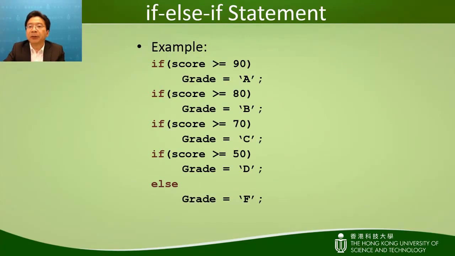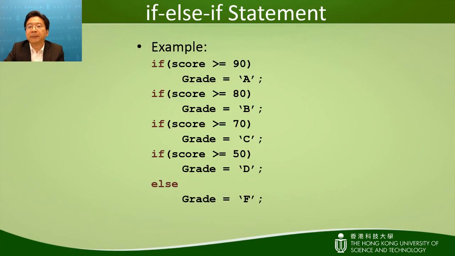Think about what would happen to your grade if this is how your grade would be determined. Say if you have a score of 100, you should be very happy. But let's take a look at how your grade would be assigned. The first test, 100 is greater than or equal to 90. So far so good, you get an A. But when the program continues, 100 is greater than 80, so you are demoted to a B. The program will keep going until the grade is changed to D. Luckily, the else part won't be executed, and you still get a passing grade, but I'm sure that you will be very unhappy.